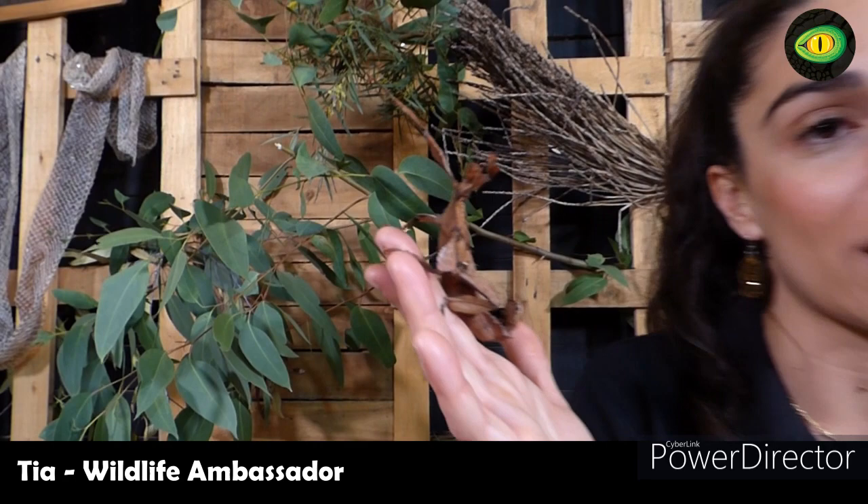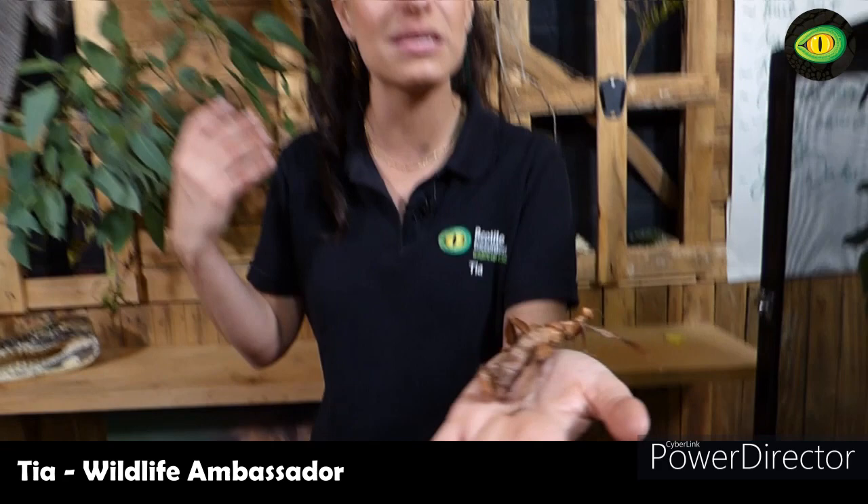Now the females will actually stay mostly in the one tree for their whole lives, and the males are the ones that are more agile — they move around and will spend their time looking for females, flying around all those different trees to try and breed. Now this is really amazing if they sexually reproduce, but if there are no males around, it doesn't matter, because our females can actually — and this is so wild — reproduce without a male present. It's called parthenogenesis, and the babies she will have when she reproduces with no male will be exact copies of her — clones of our female. They'll all be the same colour and they will all be girls as well.